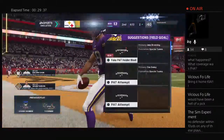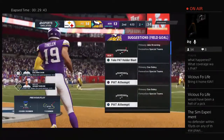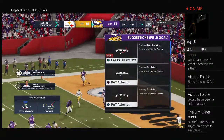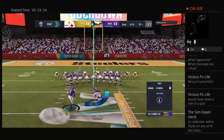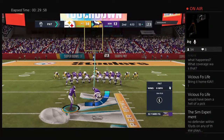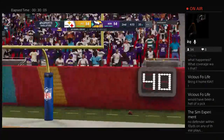A 9-yard touchdown. I thought that was man coverage from the snap, so I was looking to him all the way. Vikings are an extra point away from tying this thing up. And they use that height on the outside to get the score. Stuck with him pretty nicely, though. That was just a one-on-one catch and contact opportunity. Not bad coverage there at all. Retain their quickness and their speed. It's a lethal combination. Always good to have wide receivers with height. And we've got a good one brewing. We're all knotted up at 14.